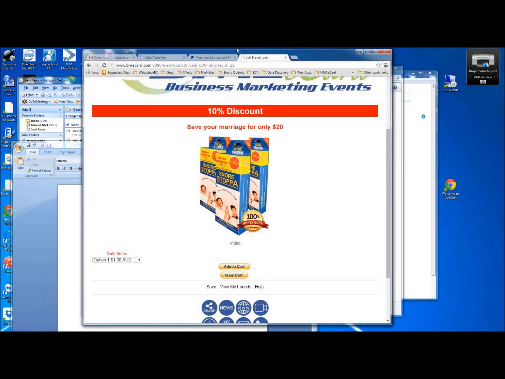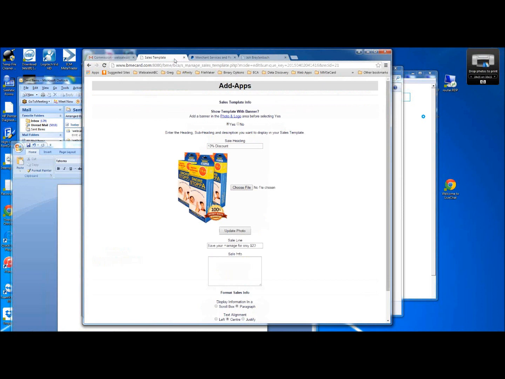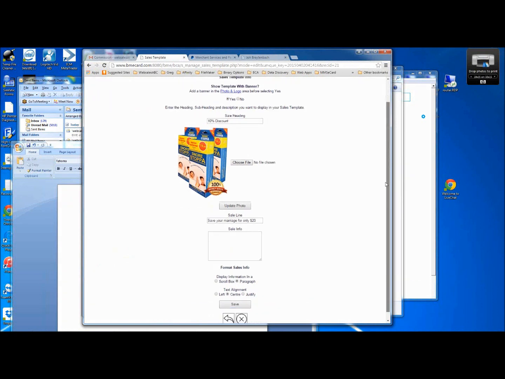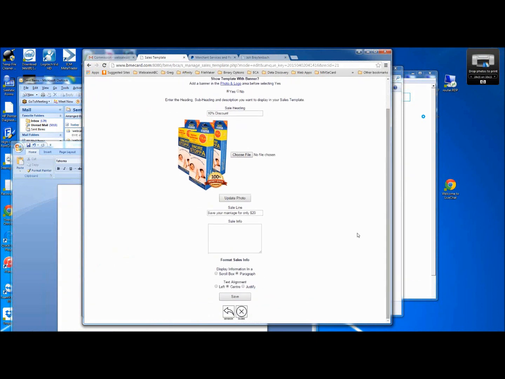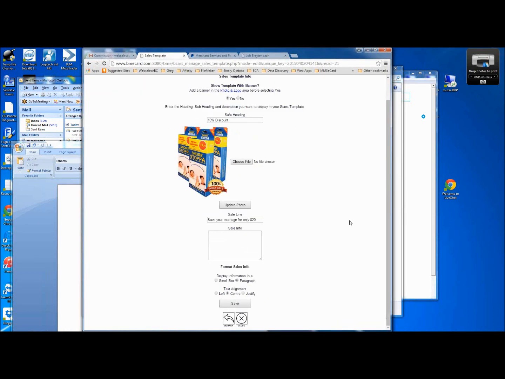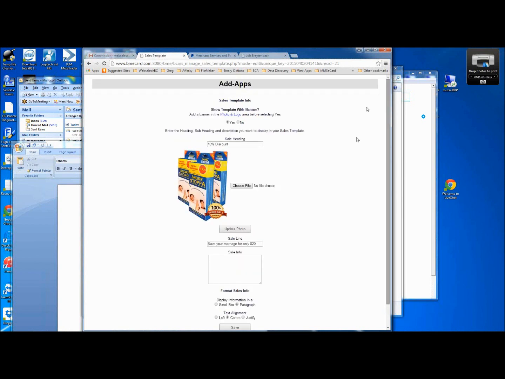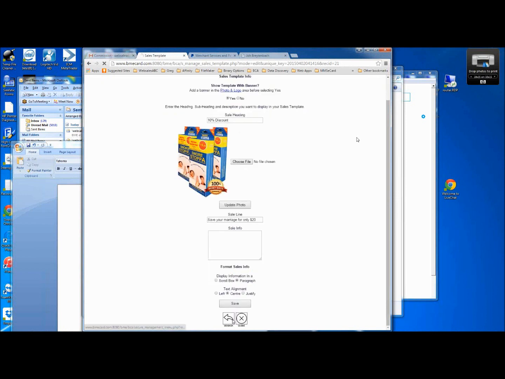Now, the shopping cart part of it. How does that work? Before we get there, I will first show you, because all the sales product you will upload here, all the sale information, and the shopping cart information is a different place in the management area. It's really easy doing that, but you need to know a little bit about PayPal. So let's quickly go and see where I will put some information.